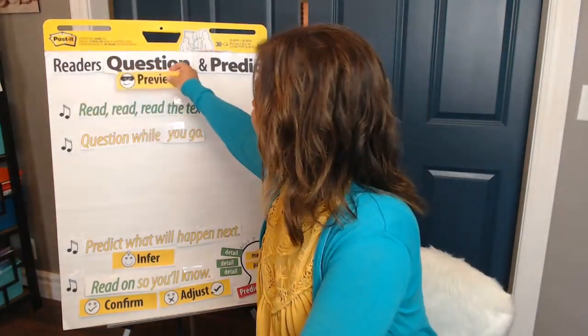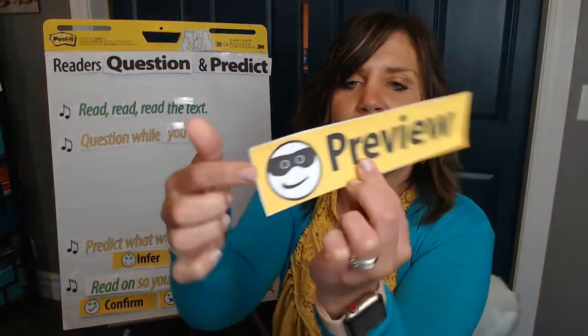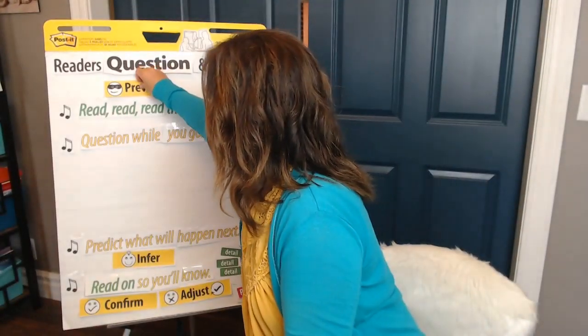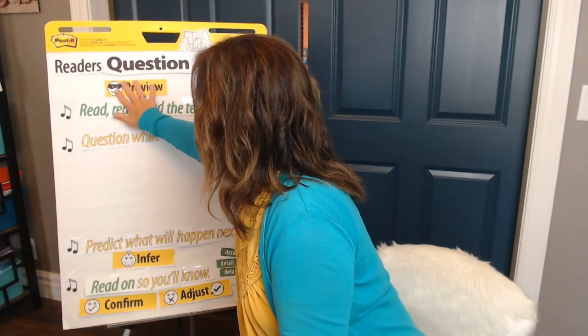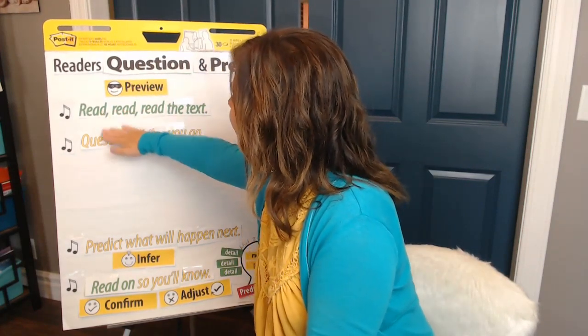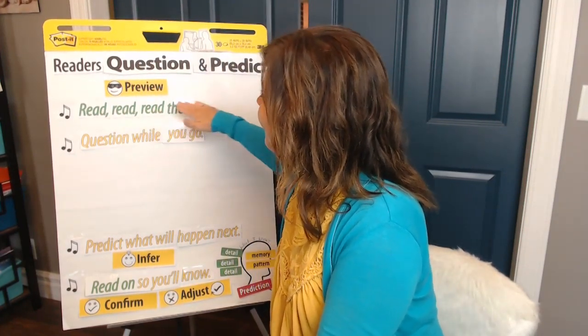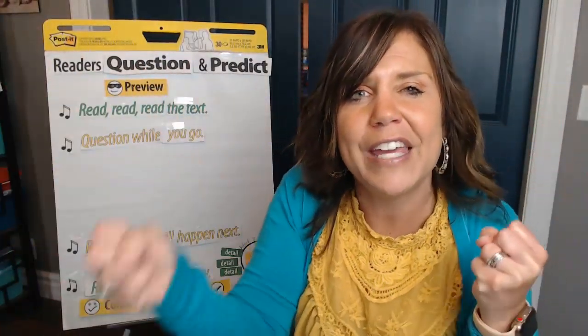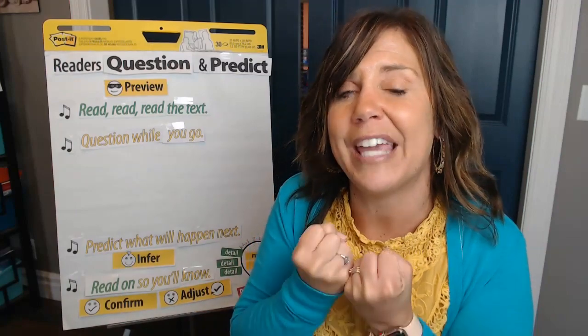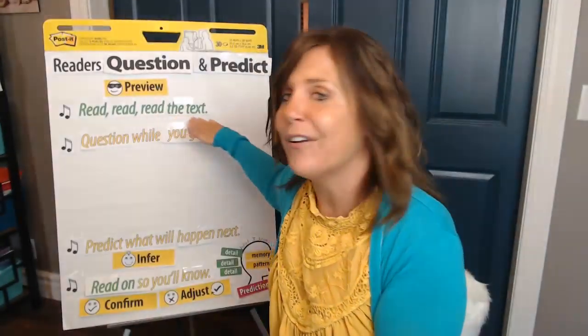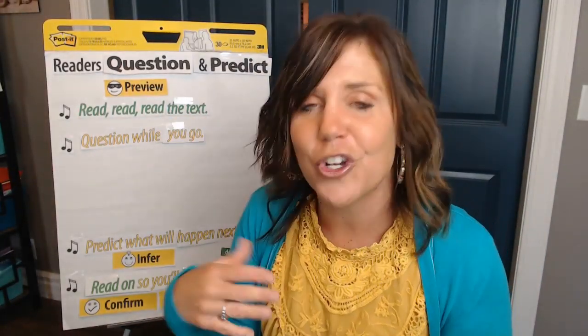And I'm going to put that same picture with the same little guy up on our chart here, and it's called preview, and we're going to do it before we even read the text. We're going to preview. We're going to try to steal all of the information, all of the clues that we can before we even read. Okay, and I'm going to show you what this could look like.